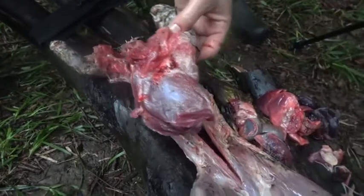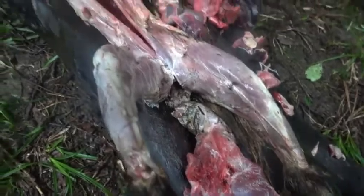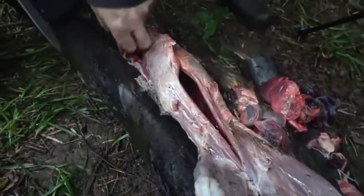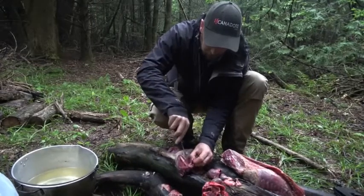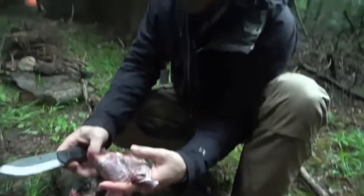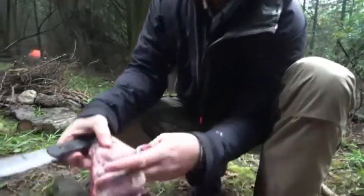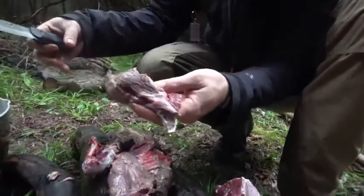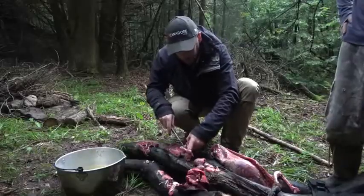So we'll quarter this up. One quarter. And move on to step two. There's some boneless meat, we can chunk that up and throw it in. Alright. That's the least I could do.